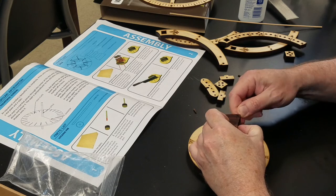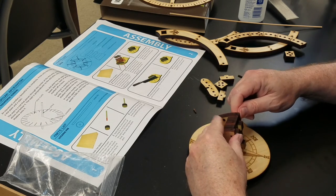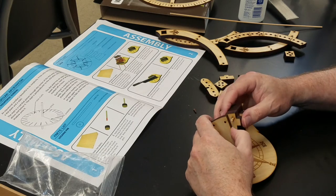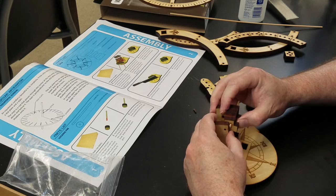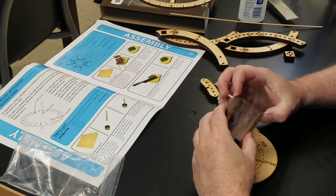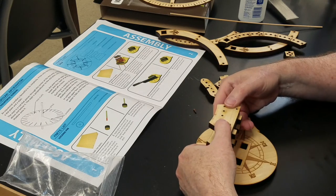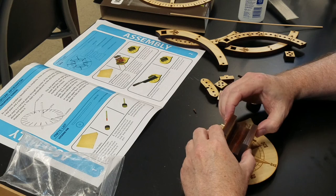Let me just take a look. There we go. That's in. Oop, pushed it too far. Right about there is a little bit more. And whoop, don't break it. There we go. All right, there they lined up. All right. There we go, pins are all the way through.